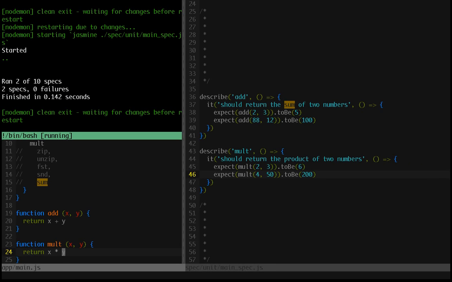Now, what is the problem here? The problem is that, you know, if you were to be a real scumbag developer, you could do something like check if x is 2 and y is 3 and then return 5, and then check if x is 88 and y is 12 and return 100, and under any other circumstance fail, but you'll pass the tests. So you're good, right? Well, not really. You've just written code to pass the tests. You haven't written code that actually meets the described behavior.